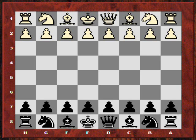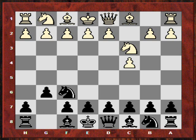Hi all, we're going to look at another one of Fischer's 60 memorable games, this time against Fridrik Olafsson, an Icelandic grandmaster who was also a former president of FIDE. So this was in the 1959 Zurich tournament. Olafsson kicks off with c4, so the English opening, but it transposed into a mainline King's Indian defence.